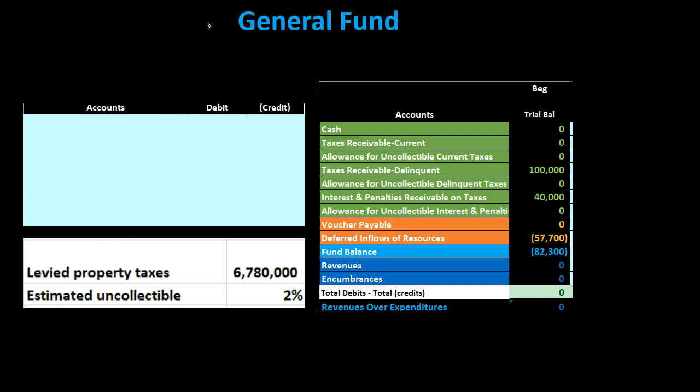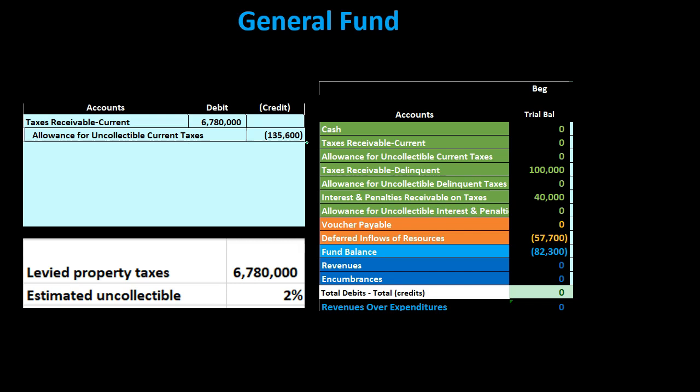First, we'll take a look at the general fund transaction for taxes that are levied. So we have taxes levied. Remember that that's going to be like revenue to the government. So in essence, you could think of this as similar to an invoice being sent out for a for-profit organization. This will be even on the general fund, which is more of a modified accrual, similar to just an accrual type of transaction where we will debit the receivable, in this case, of course, the current receivable, because these are current, and then we're going to credit the allowance for uncollectible current taxes. So we're going to credit the allowance at this point in time.